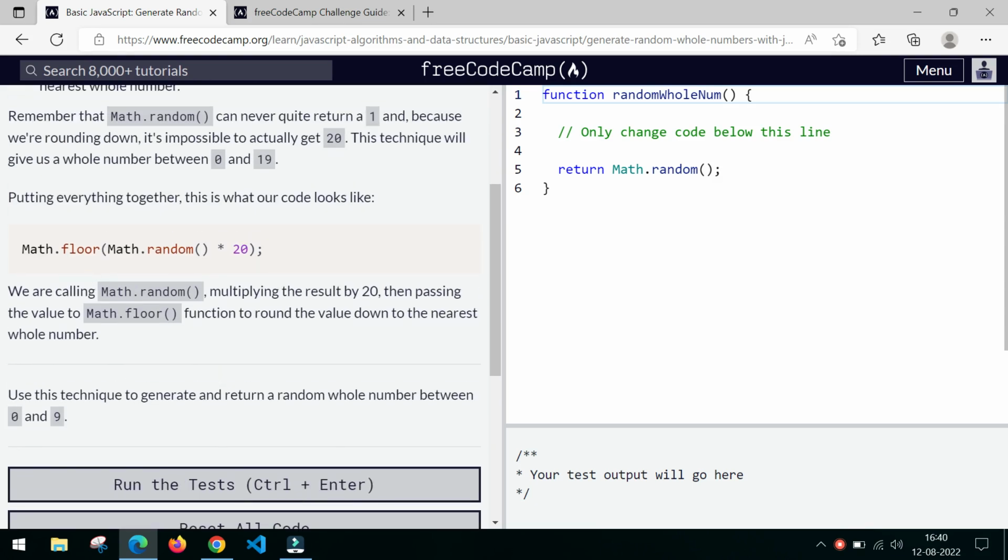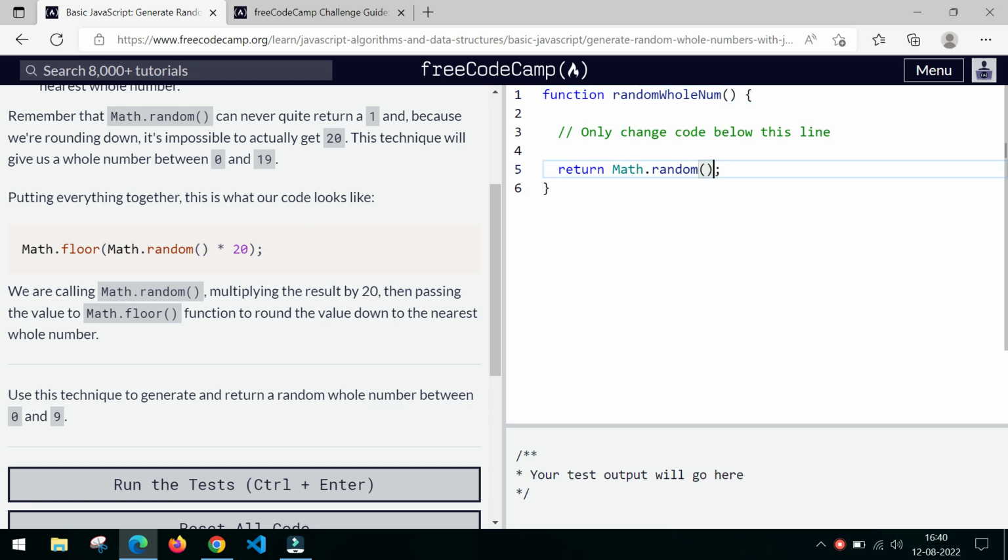So do it like this: Math.floor of Math.random times 20. We get a random number, multiply it with 20, and make it a whole number using Math.floor.